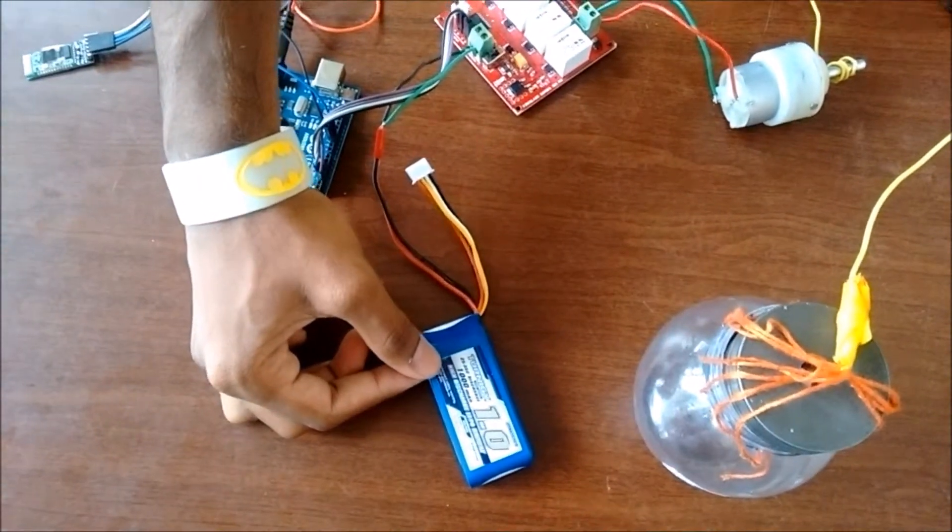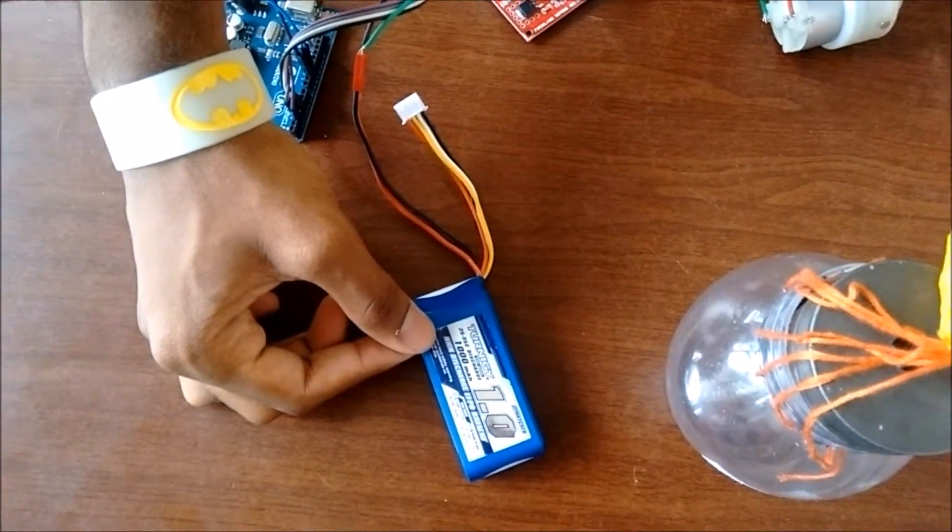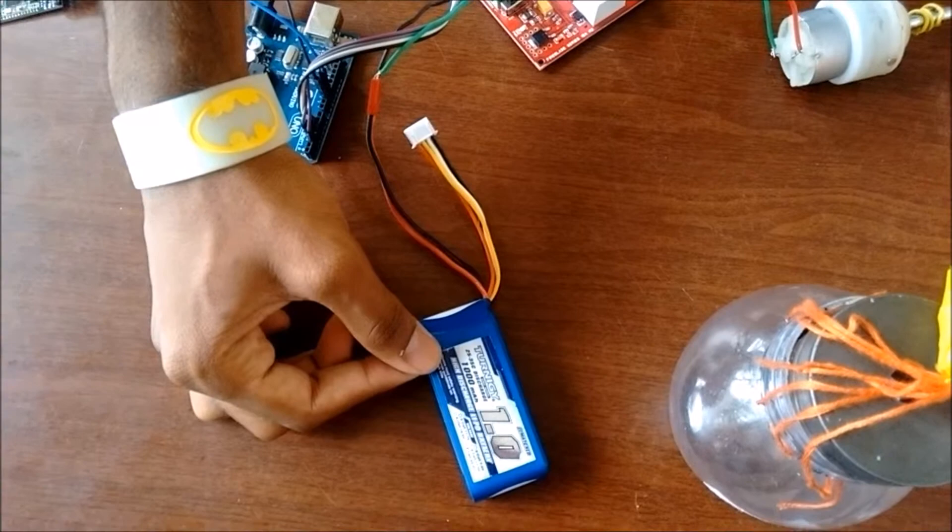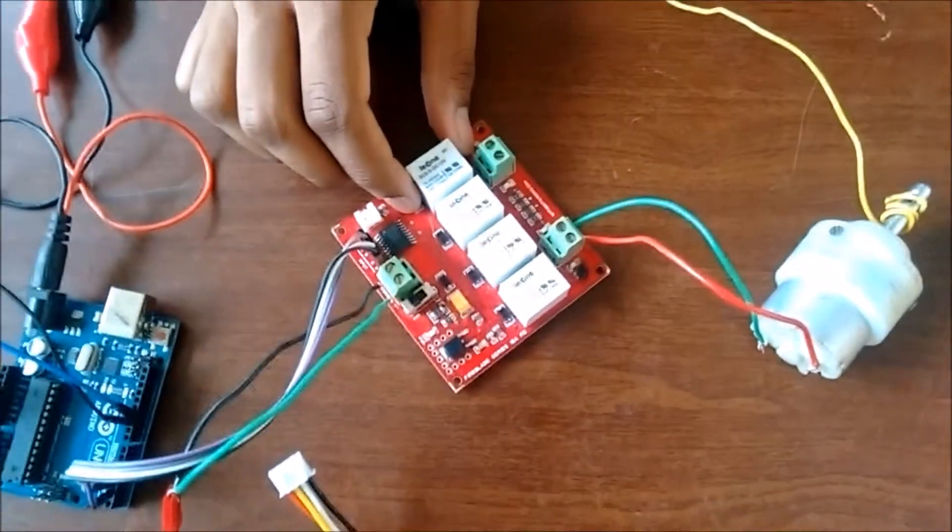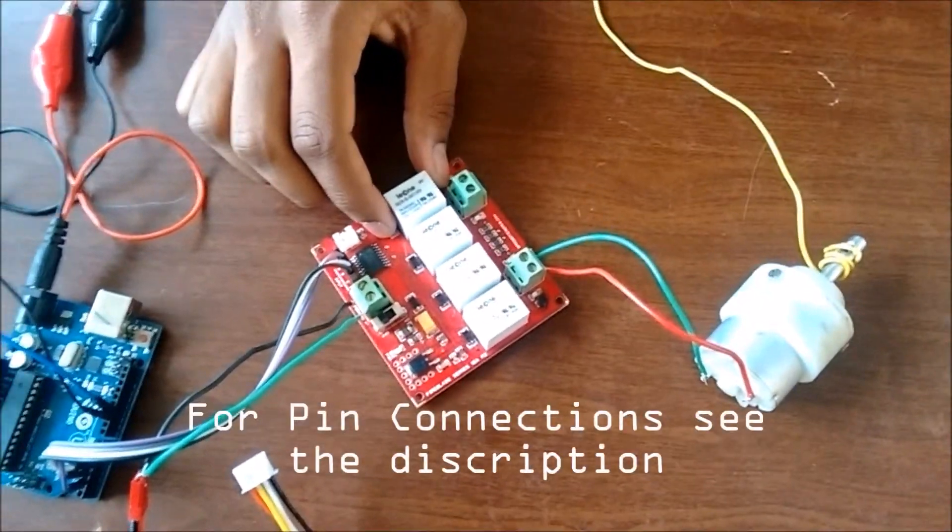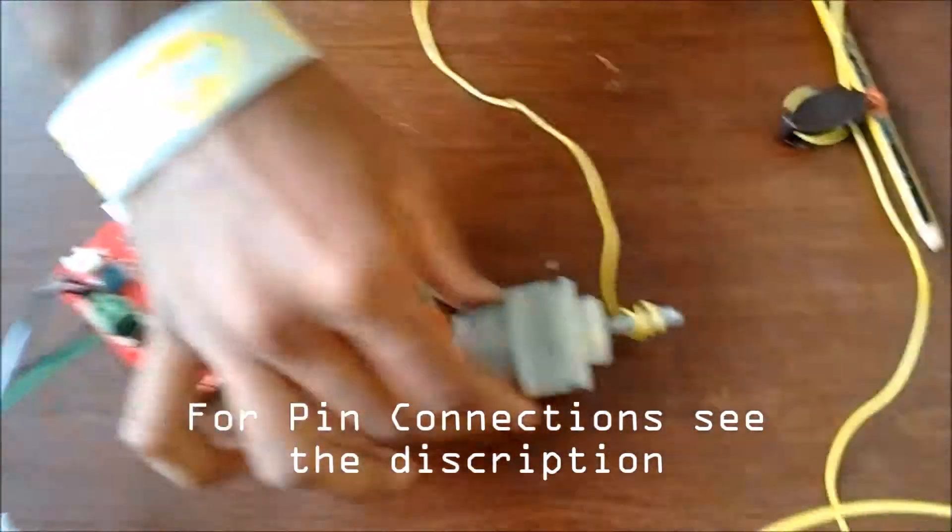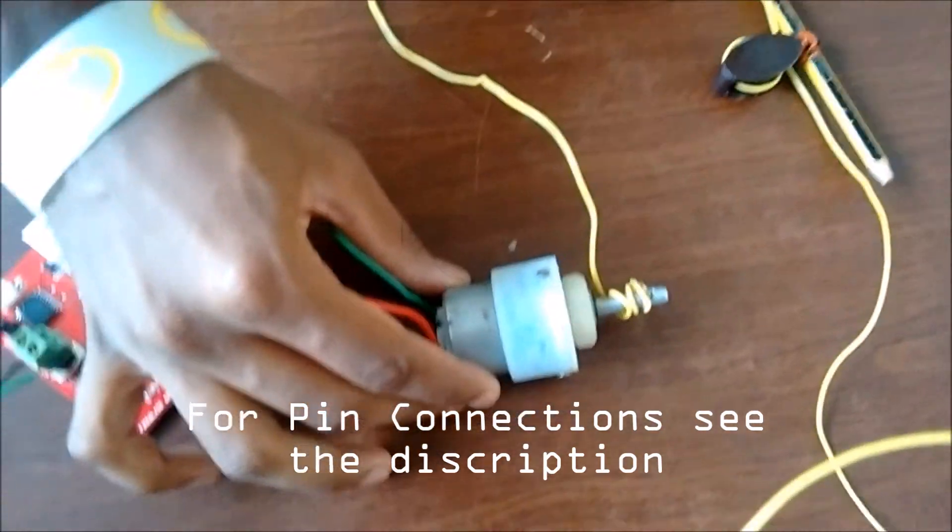And this Bluetooth module is connected to the Arduino over here, and this is a lithium polymer battery which is 11.1 volt and it gives 1000 mAh. That's connected to the motor driver. Here we are using a fire bled 12 volt motor driver which is capable of withstanding up to 10 amps. This is a simple motor of high torque 60 rpm.